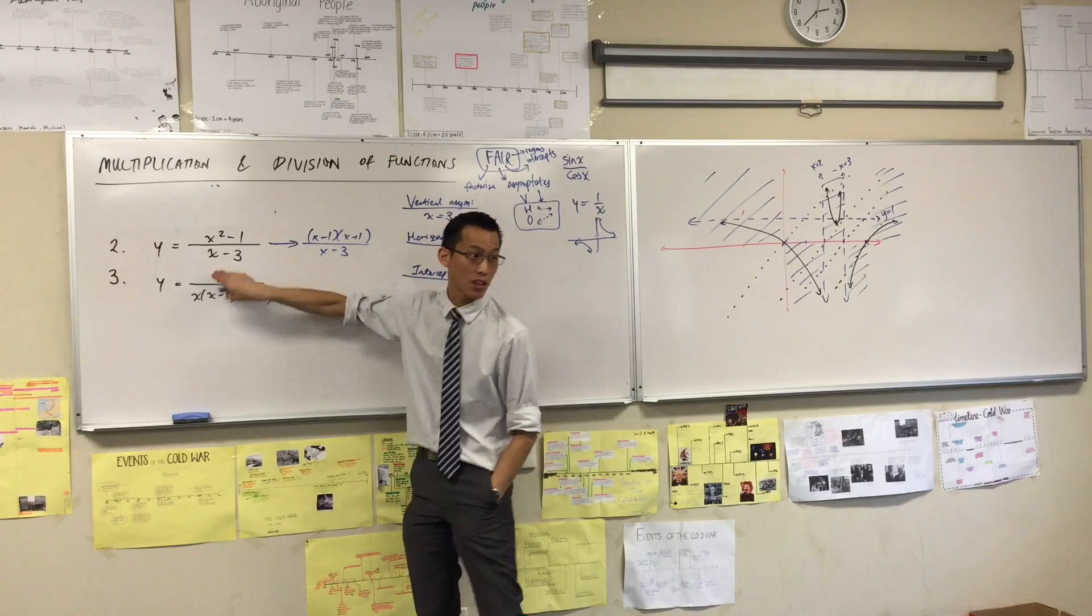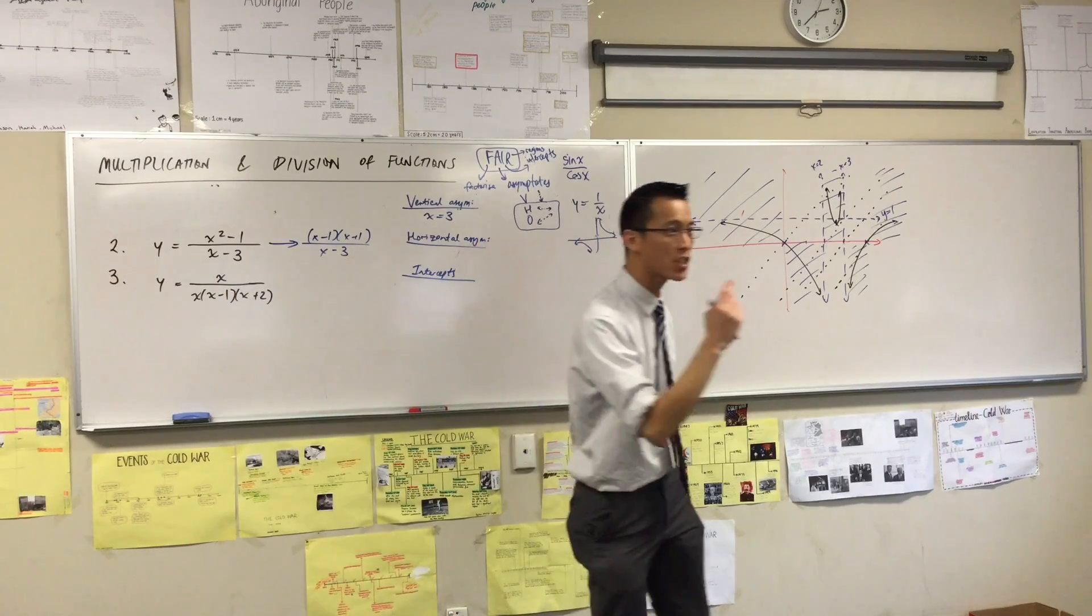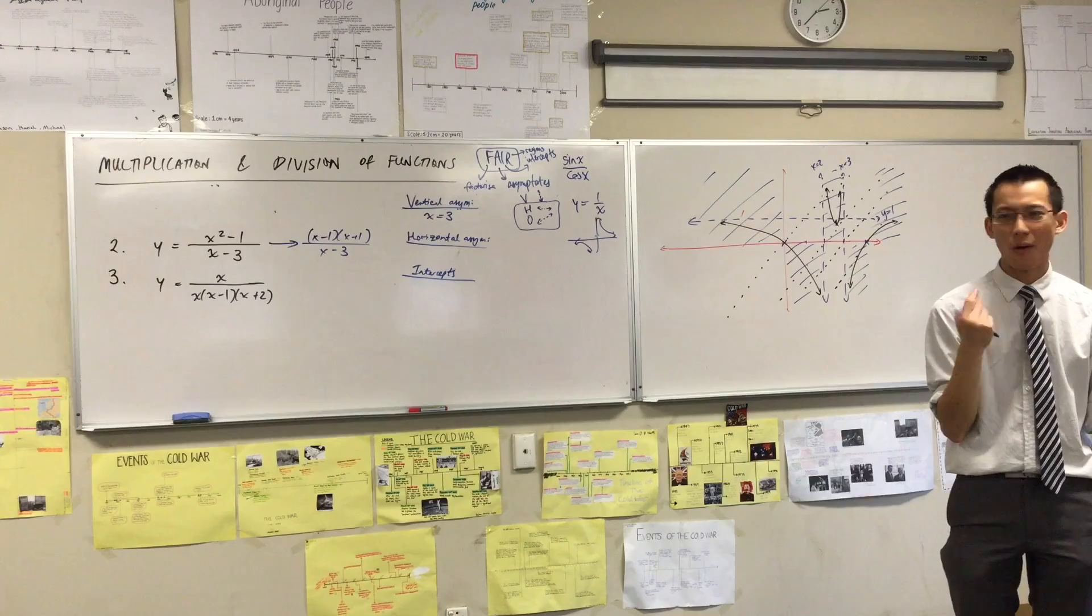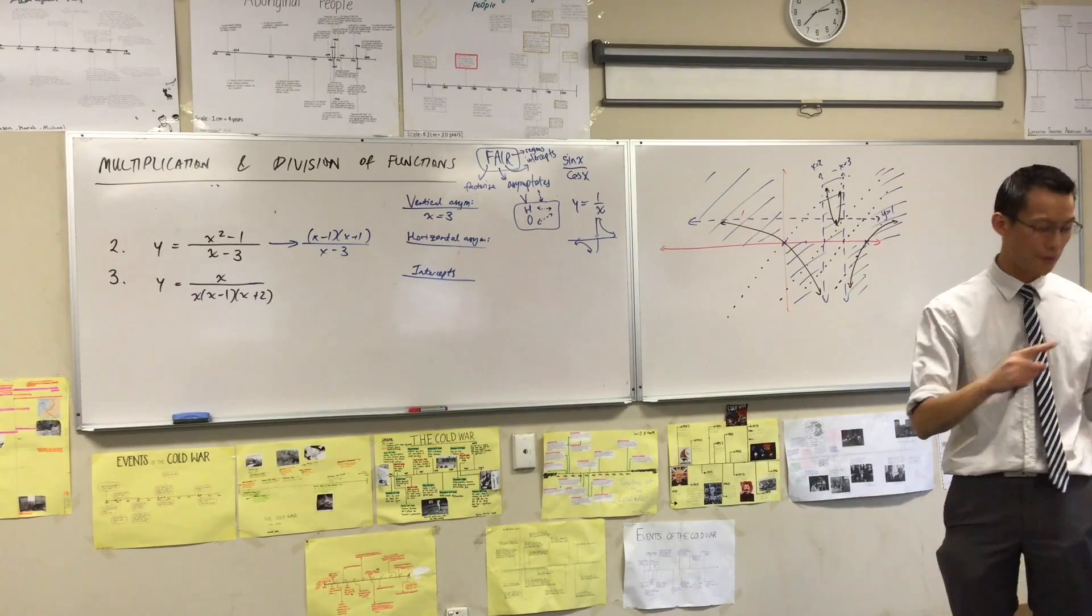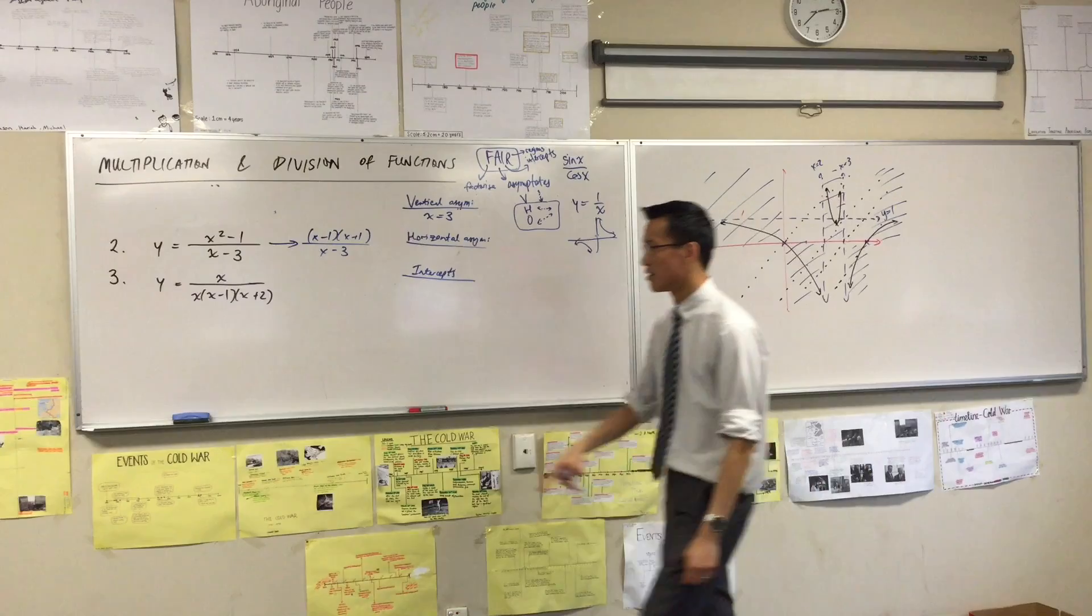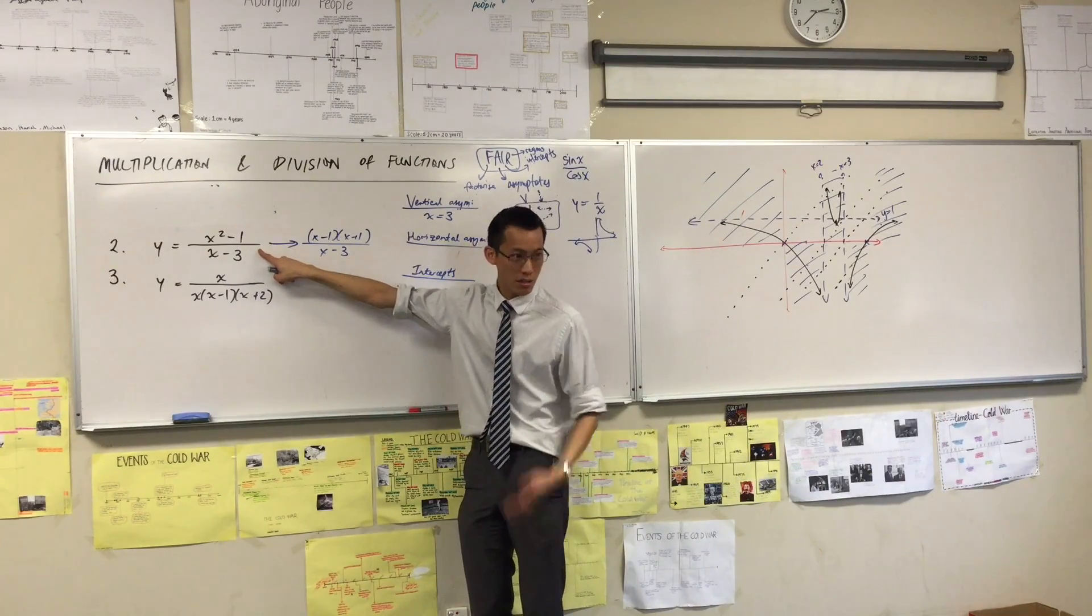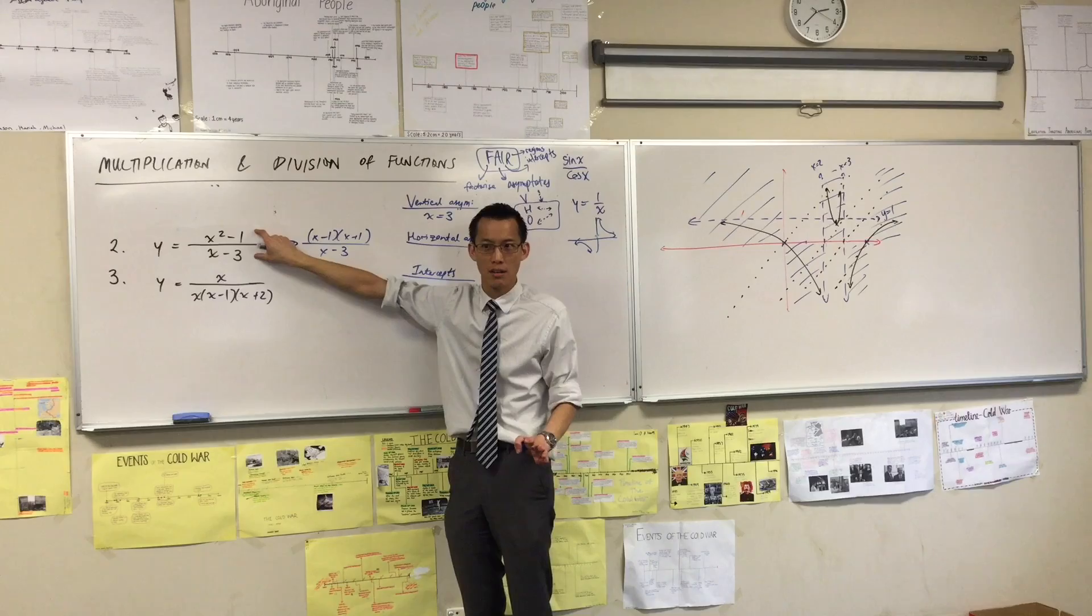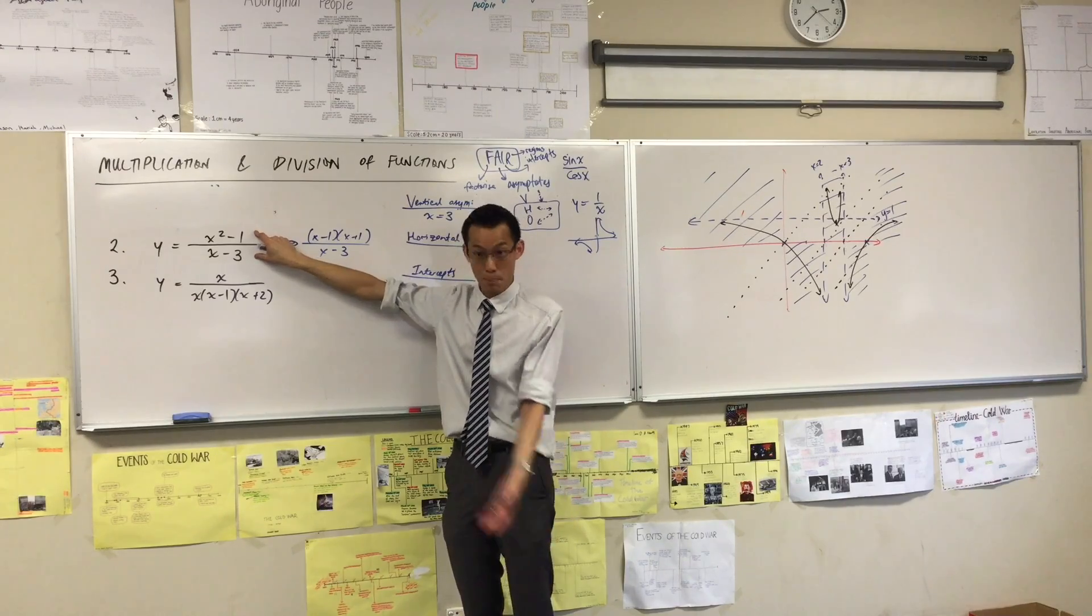Let's just think about this guy as a function. You're x squared minus 1 and you're divided by x minus 3. We have spent so much time thinking about these for calculus and thinking about them as graphs that we sometimes forget this is just a division. It's just not numbers you're dividing. What are these things called individually? They're polynomials.